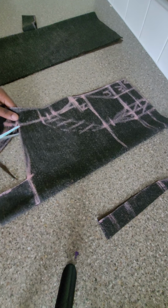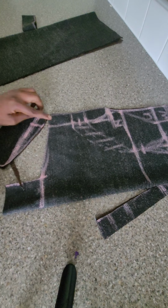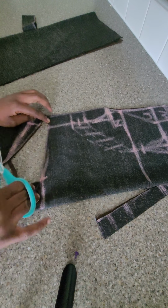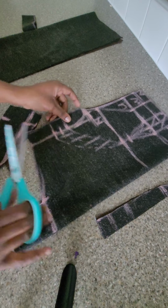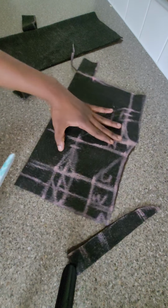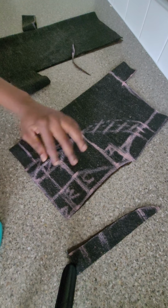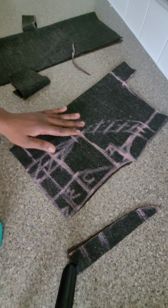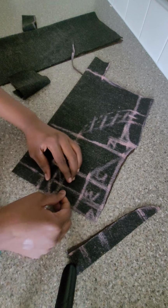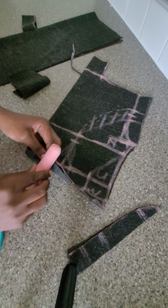You can make it in pattern, okay? So instead of this, it will start on this line, right? So we'll not cut this off, to be this way. So the next thing we will do, if you're using pattern, you're supposed to cut this side off, okay? But I will not cut it off because this is the main fabric. What I will do is to just mark it at the other side here, okay?